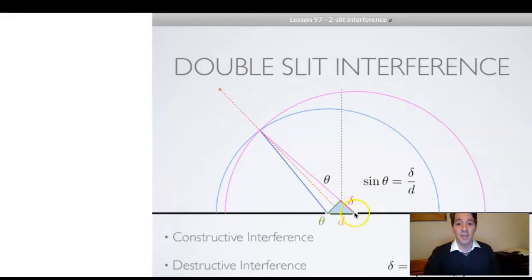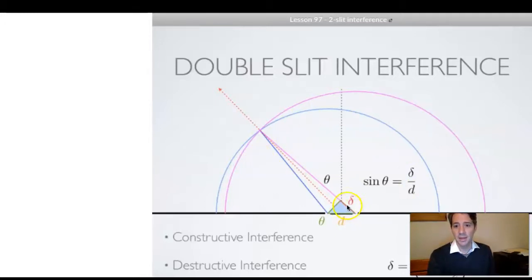That's modeling what's happening here as these waves come through, and the waves coming through the right slit and the waves coming through the left slit will reach here at the exact same time, perfectly in step with each other. They will have a constructive interference with each other, and you'll get a bright spot. As you move a little bit farther out, once you get over here somewhere, you'll have a place where the waves are no longer adding to each other. They're destructively interfering. And the reason for that is what this drawing is trying to show.